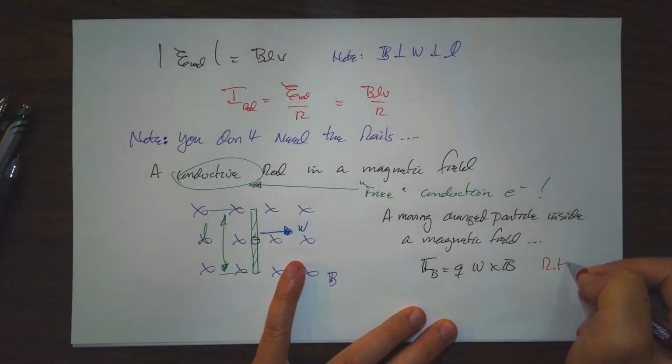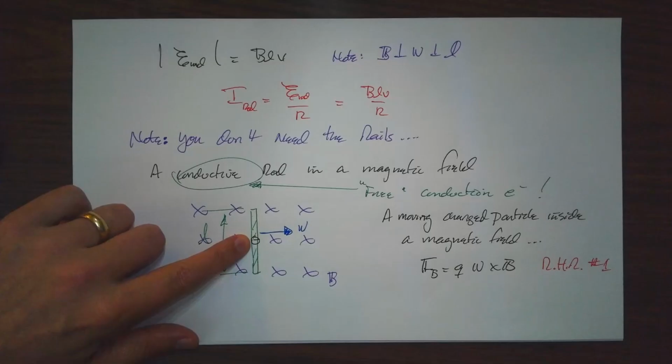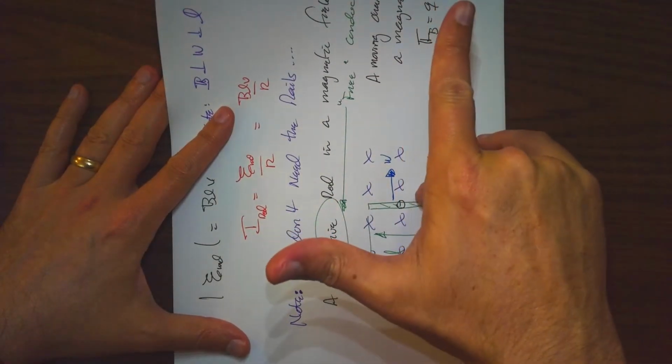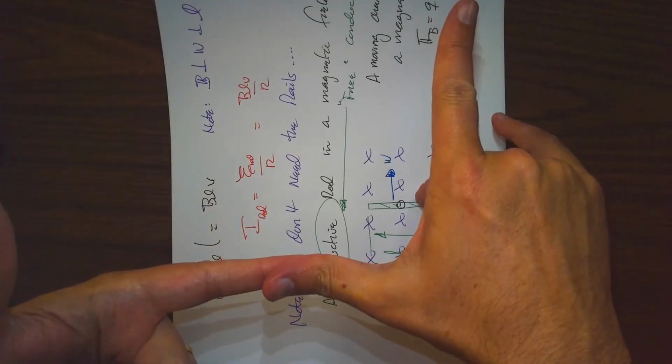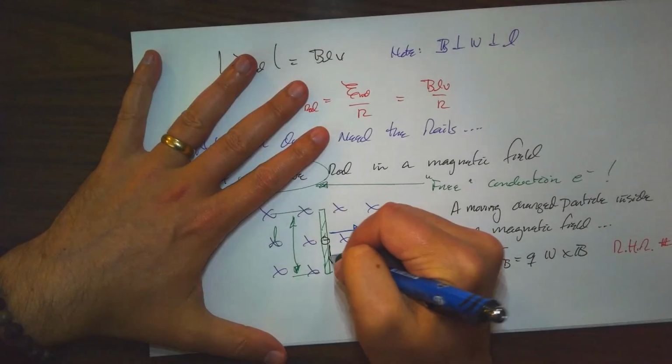This would be right hand rule number 1, one of the early ones. Upwards? Up, everybody agree? What's important? Magnetic field's going into the page, right? Yes, okay, but it's an electron. Charge is negative. The force would be up on a positive charge, but since it's an electron, it goes down. And so the magnetic force is down.